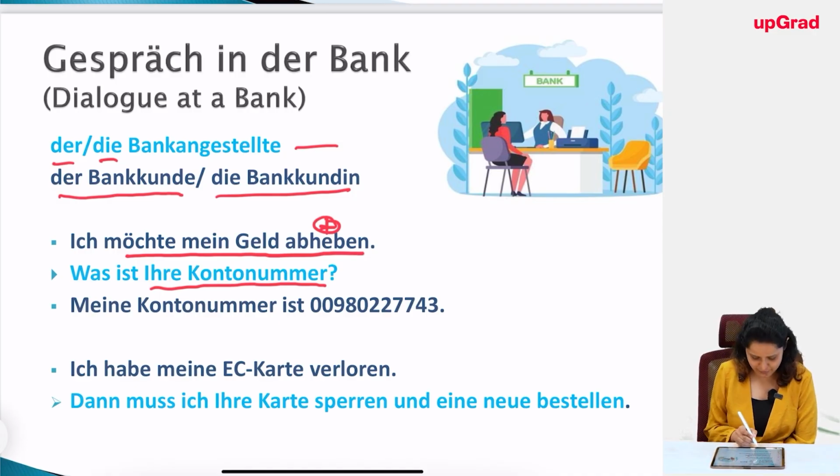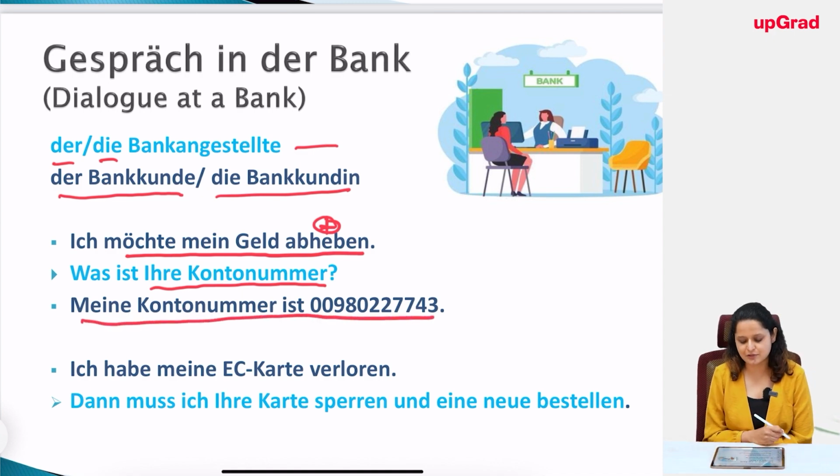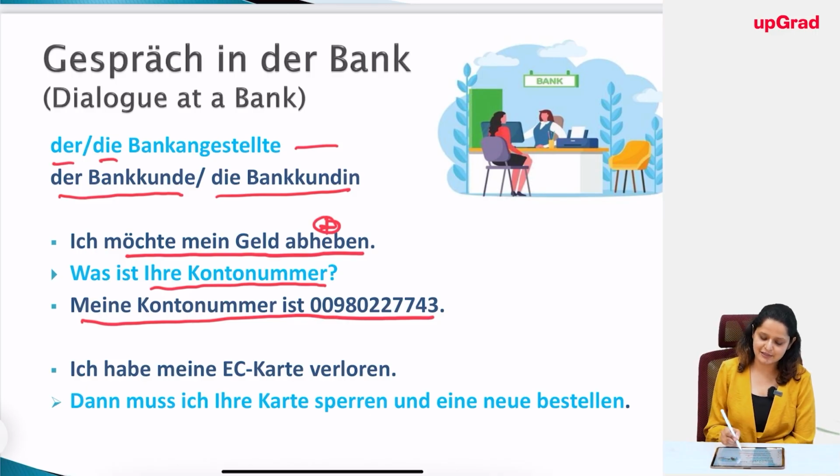So you can respond to that by saying meine Kontonummer is in this case 0098 2007743. This is just an account number that I have taken for example. Here you can present them with your own account number and withdraw your money. Do not forget to end the conversation with Danke.